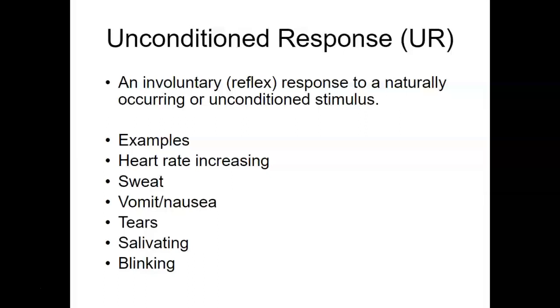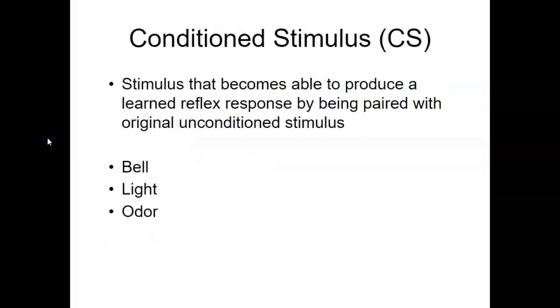So examples: let's say you are excited about something, or somebody scares you. Well, your reflex would be your heart rate might start increasing. You might start sweating. You might feel nauseous or vomit. You might have tears if wind or something blows into your eye. That is an unconditioned stimulus, but your response is your eyes tear up to try to wash it out. Salivating and blinking are also unconditioned responses.